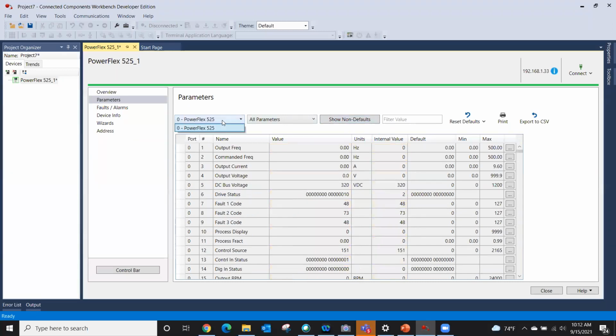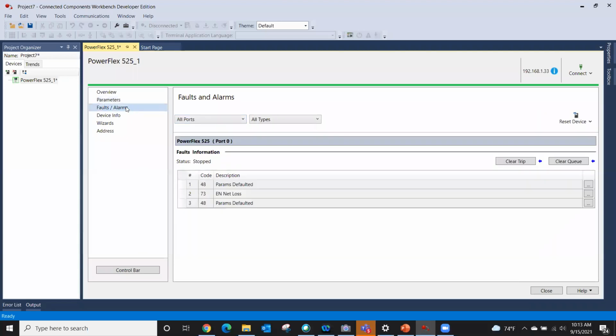And then if I had multiple peripheral devices, say the dual port Ethernet or an encoder card, I could select these over here as ports. This 0 right here is a port. This goes along with our 753 and 755 drives. They actually have ports. Port 0 is the device itself. And excuse me, the other ports are the devices and where they are.